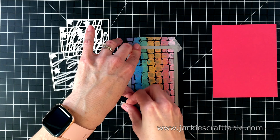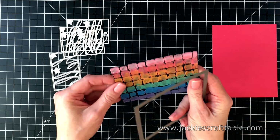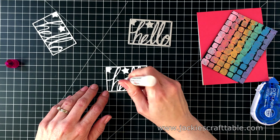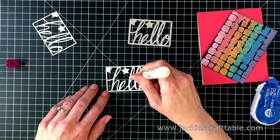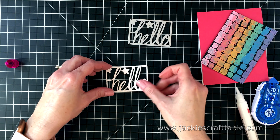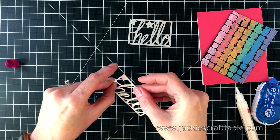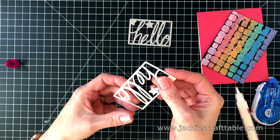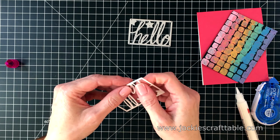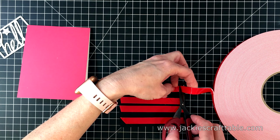I'm cutting out this panel with a rectangle faux stitched die. And look how cute that looks. I'm also going to use another cutting die, and this one is from the In Love Arts shop. It just says hello. I cut it out 3 times, and I'm going to glue all 3 pieces together. This is just from some white cardstock. This gives my die cut a little more stability, and it makes it into kind of a chipboard sticker.